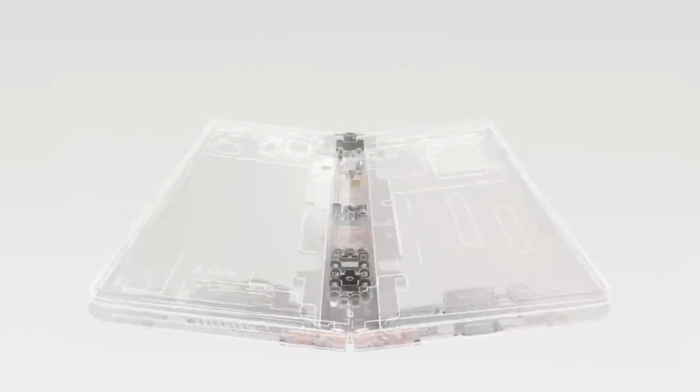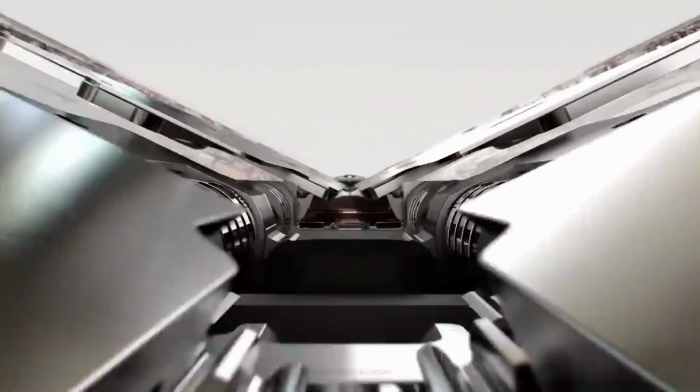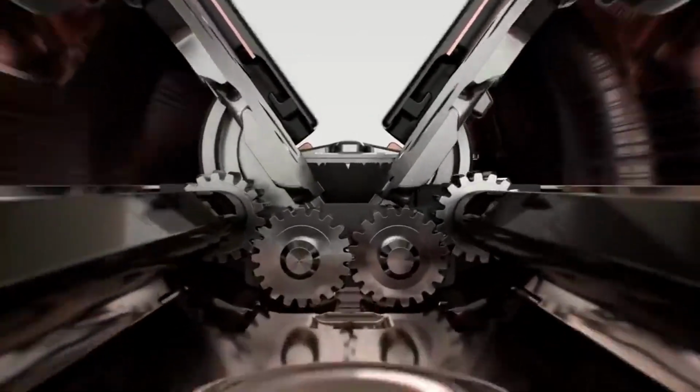And my 5th and last favorite thing about this phone, which should actually be number 1, right? But anyways, it's the design. Let's just keep it simple. This is the coolest phone out there. It's subjective, right? So I'm pretty sure some of you will disagree with me because obviously some people might think, I don't know, an iPhone is the coolest phone out there. But I personally think, again, that's the reason why I love this phone so much. This is the coolest phone design, just that cutting edge technology, this crazy hinge.